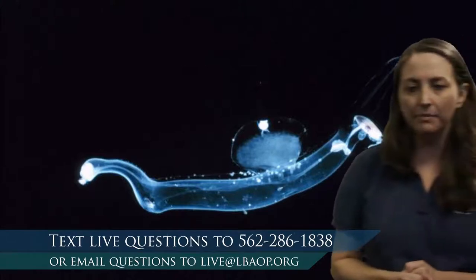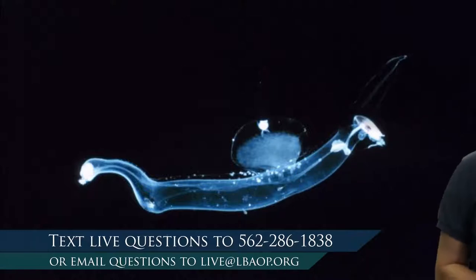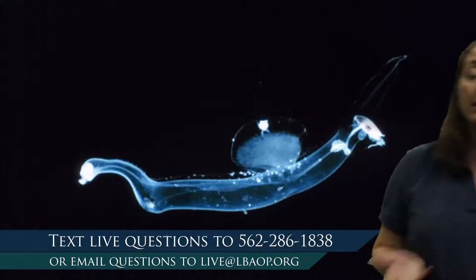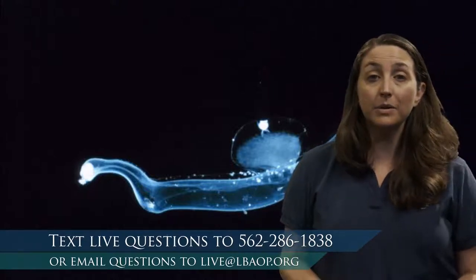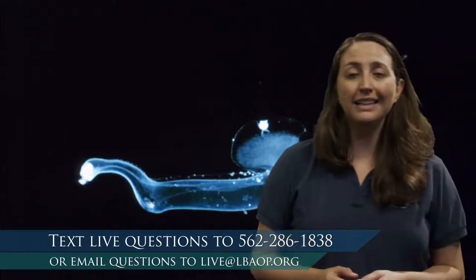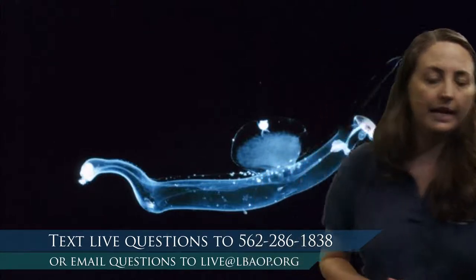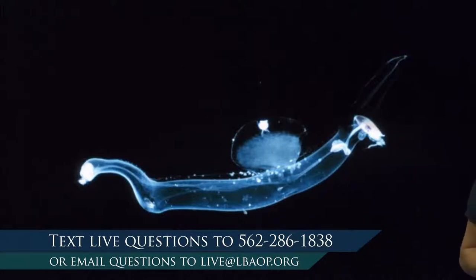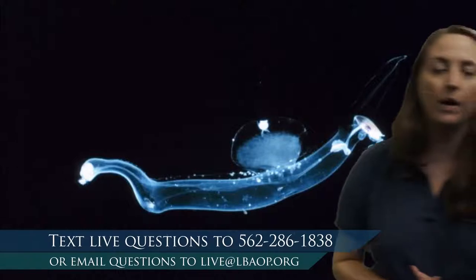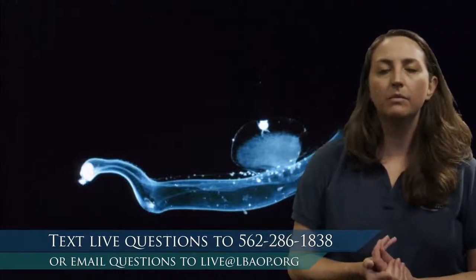Maybe we have another example of a bioluminescent animal. So again, these animals can create their own light. They can do it chemically, so inside their body using chemicals, or they rely on a partnership with a tiny little bacteria that can do that chemistry for them. So again, this is one of those adaptations. It's a very dark place to live in. So while Miss Carrie is doing that, I want you to think, what would that environment be like? What would it be like?